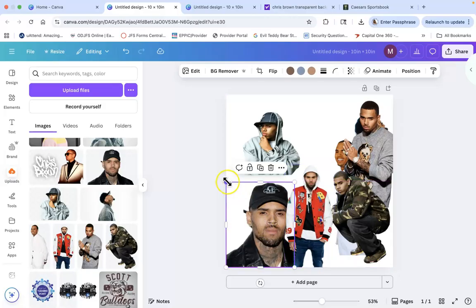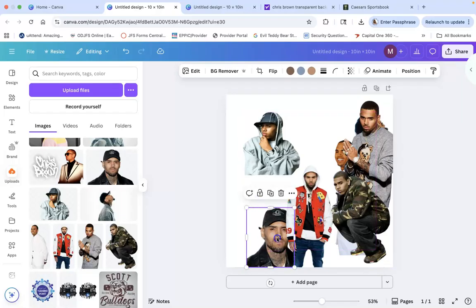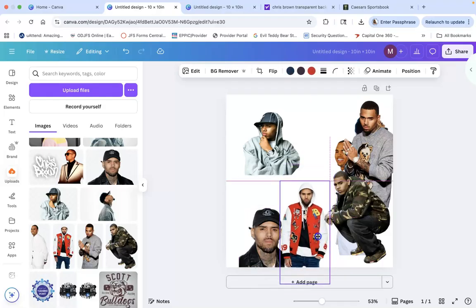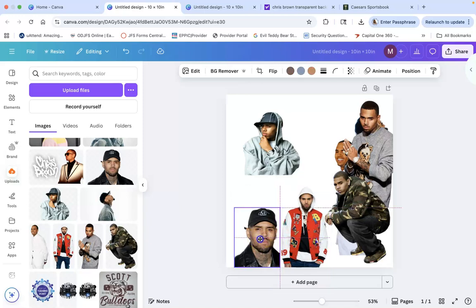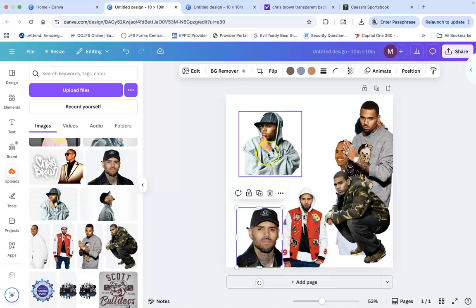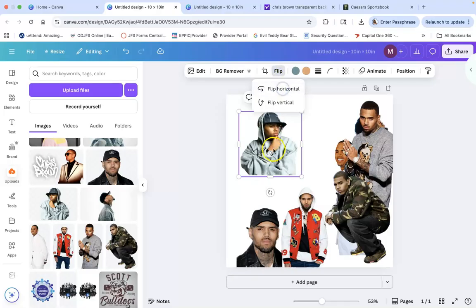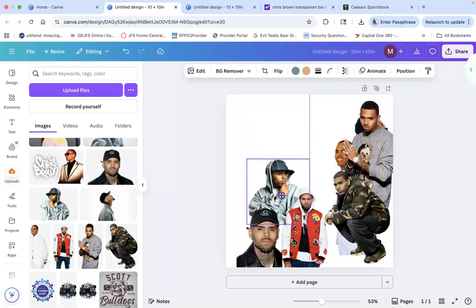But his body is way too big. So I'm going to bring him down some. Okay, let me bring this over some. And this won't really matter. I'm going to show you how I'm going to fix this. Okay, so he's going to be down like this. I'm going to bring his body down here like this. Probably about this. Then I'm gonna bring this one. I'm gonna go ahead and flip this one. You can do it how you want. I'm just showing you how I did the shirt that I've already made. Okay, flip it horizontal.